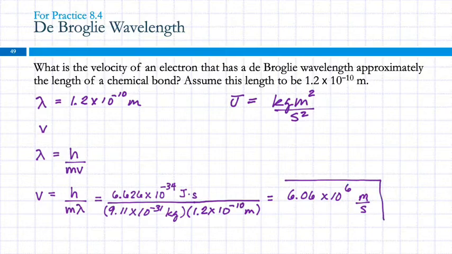Is that a reasonable speed for an electron? How do we know? Well, in general, the smaller the object, the faster it moves. The larger the object, the slower. So we know that electrons are incredibly small, and so we would expect them to have a fast velocity. If we ended up with times 10 to the minus 6, then we should question our calculations, right? Because I can walk faster than that.